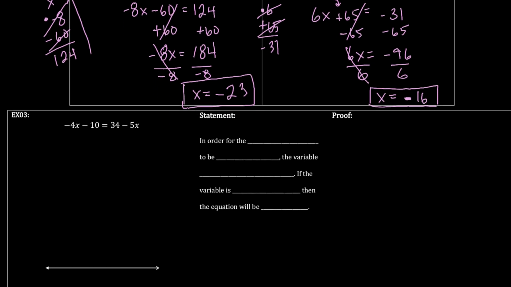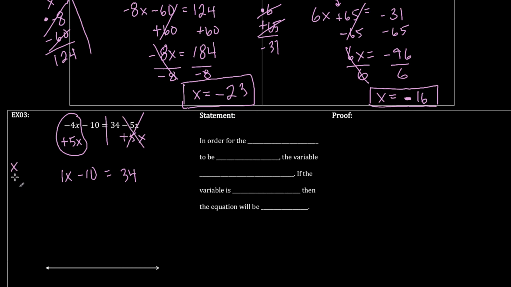Last example. So I have negative 4x minus 10 equals 34 minus 5x. X is on both sides, not good. So this negative 5x, I need to add 5x so I can get 0x's. But if I do it to one side, I got to do it to the other. Let's combine the x's first like I did in the other two. So negative 4x plus 5x is actually 1x minus 10 equals 34. Remember that negative goes to that 5x and it was crossed out.